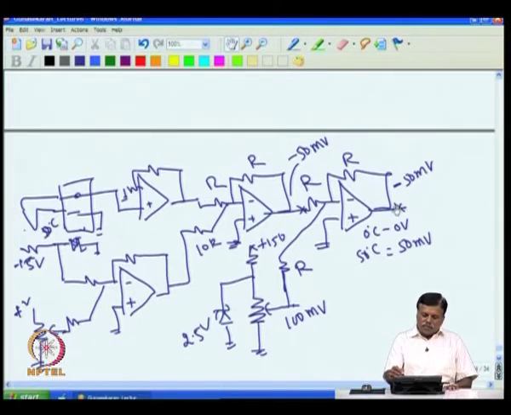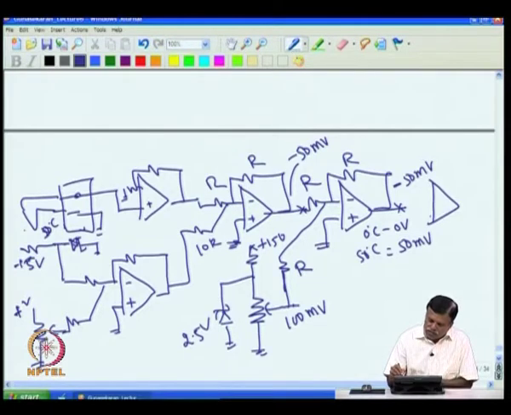So, we do not want normally minus logic. So, we can also make it plus logic by inverting it, that can be done. So, if we want, we can do that, or even we can invert the previous stage and do that. I think we need not go back and we can simply invert it to get plus logic. So, I can have this.